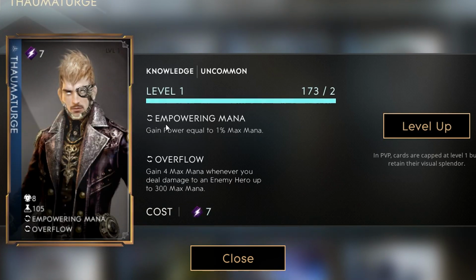And gain power equal to 1% of your mana. This is Empowering Mana. And you also gain 4% max mana whenever you deal damage to an enemy hero, up to 300 max mana. So this is a really good mana card if you're mana hungry, like a caster or something like that.